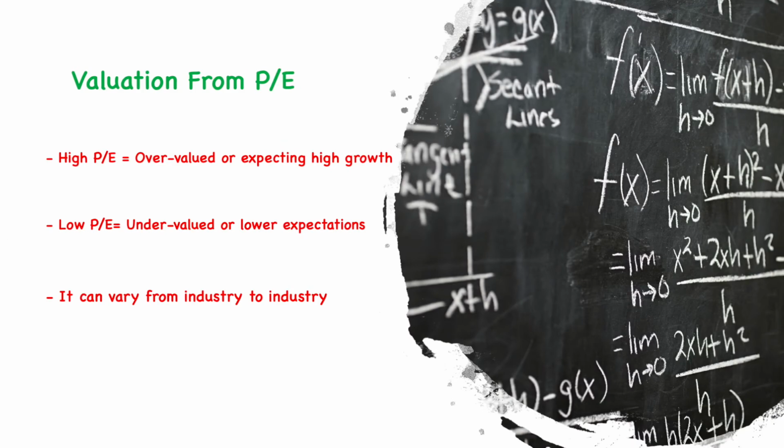The question of what is a good or bad price-to-earnings ratio will necessarily depend on the industry in which the company is operating. Some industries will have higher average price-to-earnings ratios, while others will have lower ratios. For example, as of January 2020, publicly traded U.S. coal companies had an average PE ratio of only about 7, compared to more than 60 for software companies. If you want to get a general idea of whether a particular PE ratio is high or low, you can compare it to the average PE of the competitors within its industry.